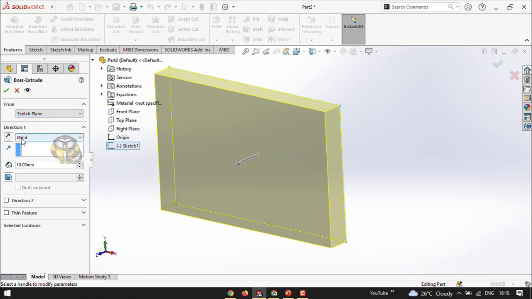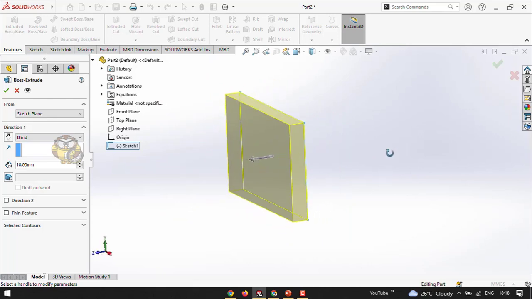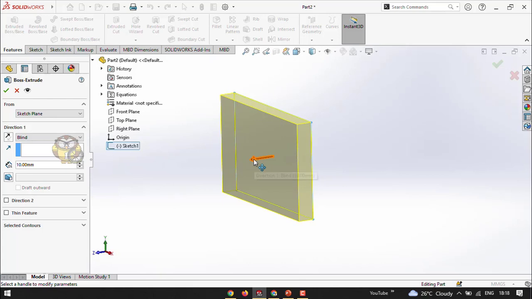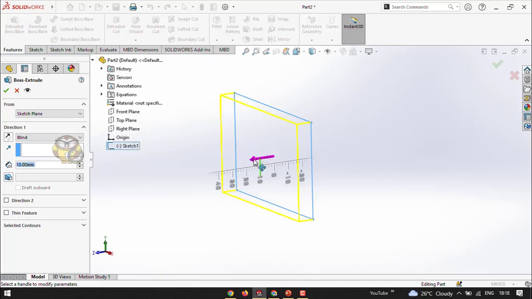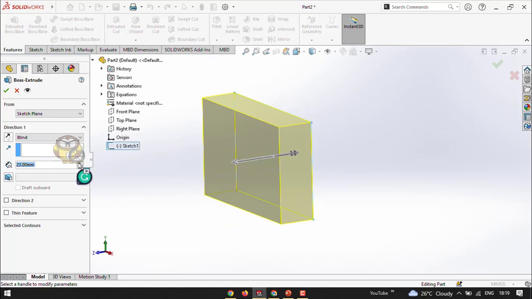Next one is direction. So we have direction 1. See this arrow mark. We have only one direction, so it means it's one direction. You can use this arrow mark. You click your mouse and you can adjust the thickness. See 35. This we are able to change manually. While changing manually, this one also is going to change. Here this is D1. D means dimension 1. This dimension 1 is automatically changed.